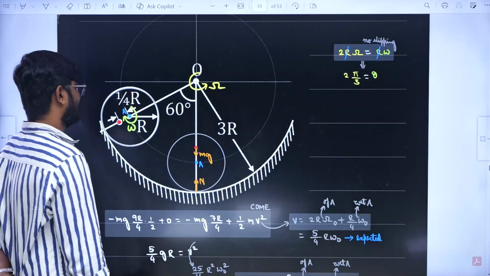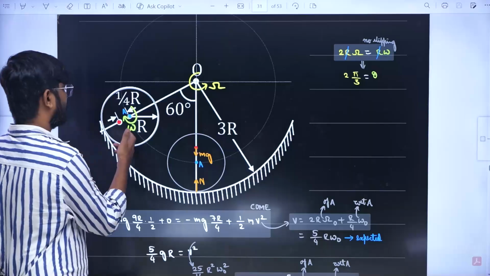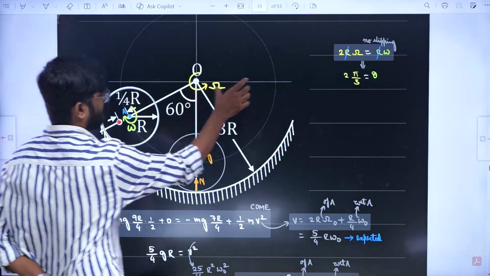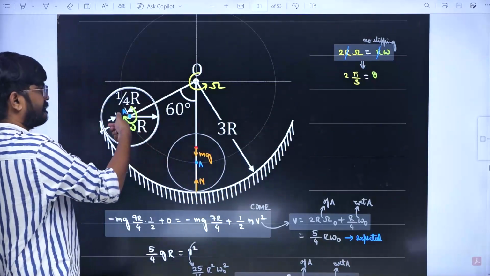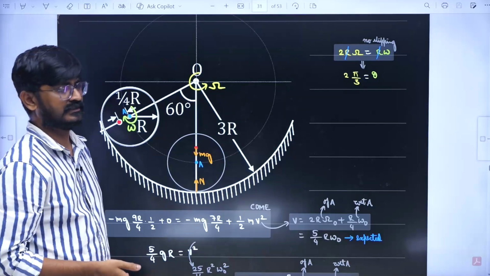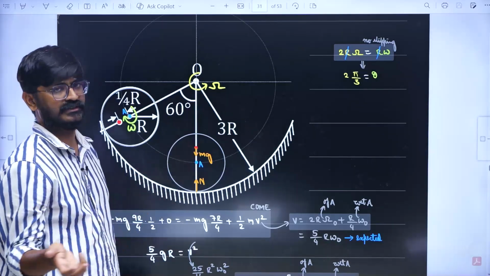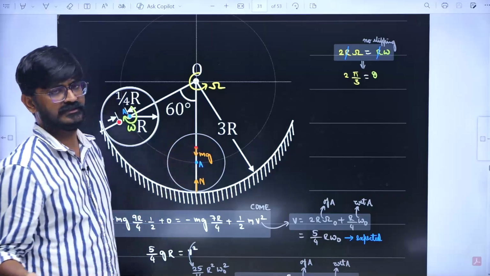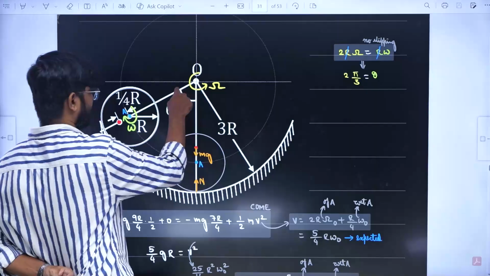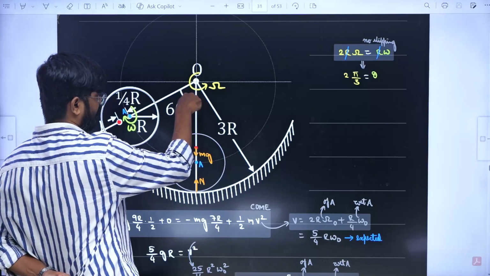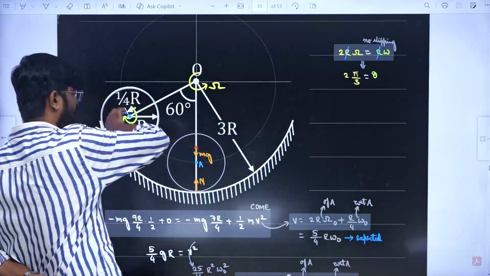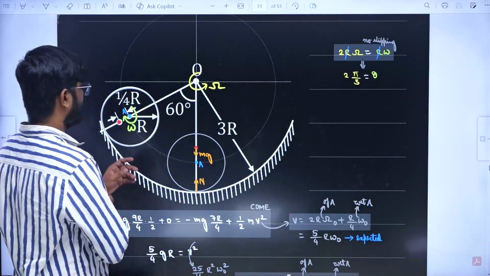Then as they said, it is pure rolling. Velocity of this point, you can see it as velocity of A and velocity with respect to A. Velocity of A is 2r into omega, velocity with respect to A is this much. Understand, it has nothing to do with center of mass, we are talking about relative velocity. From there, when you integrate, while it is going from here to here, omega dt is going to be pi by 3. So, the meaning is about this, it is going to rotate by 120 degrees.